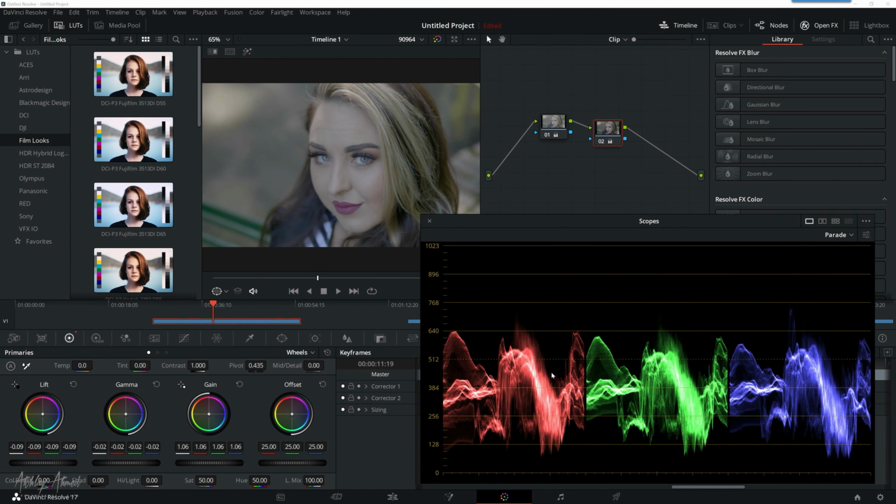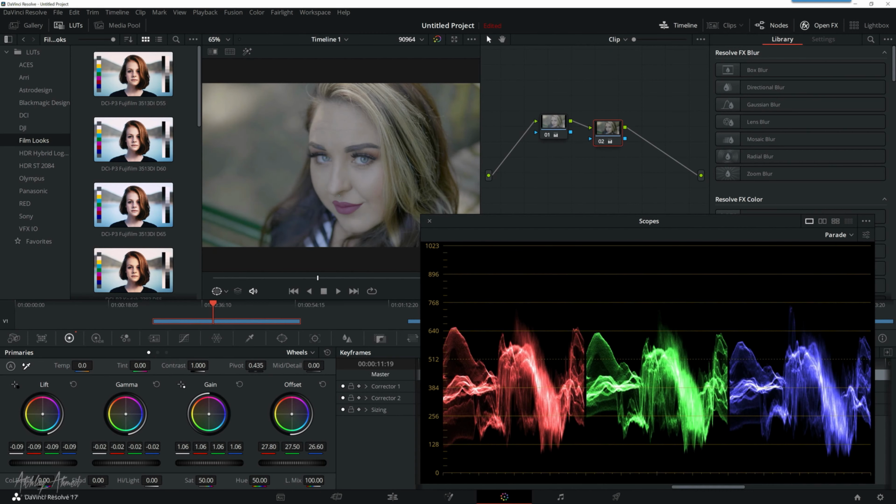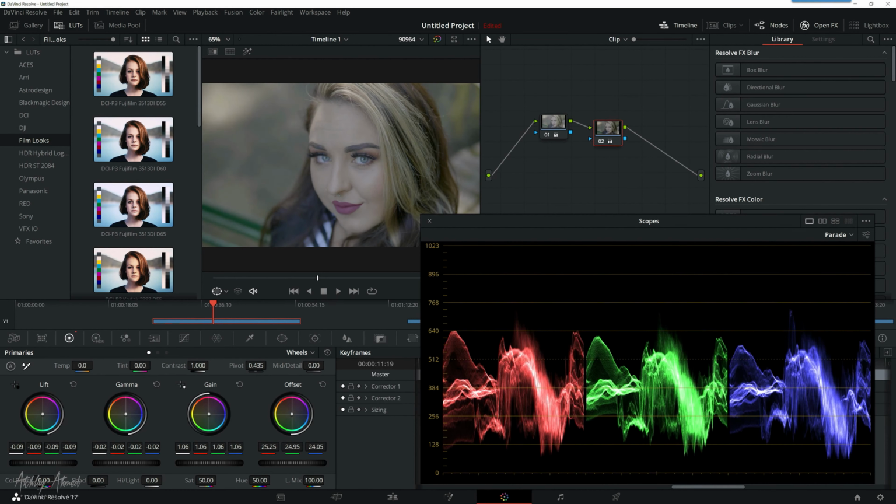waveform. So here, can you see they're all kind of equal? Now I know I'm going a bit too over in the cyan area, so I'm just going to sort of mess around with that a bit. I have to watch what goes on here as well. I'm just going to bring it up and down just so we can see what works. As long as I'm not going below here, I'm absolutely fine.